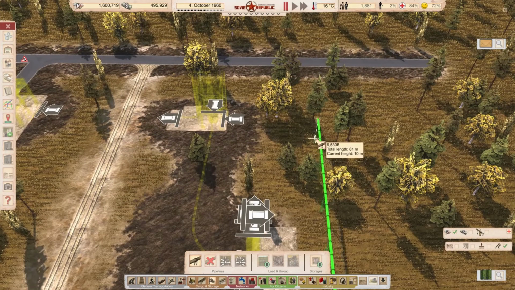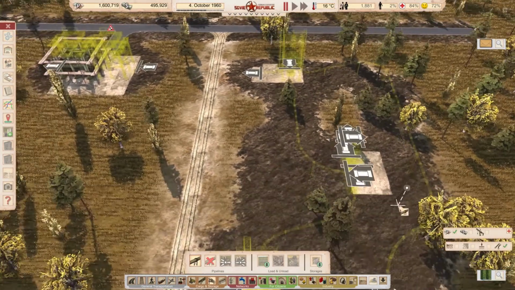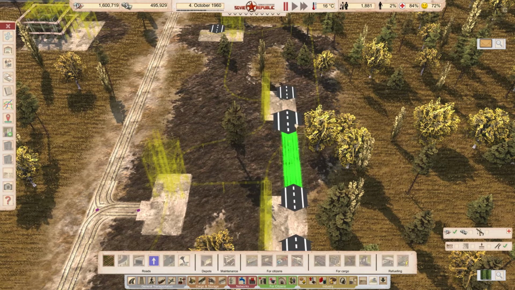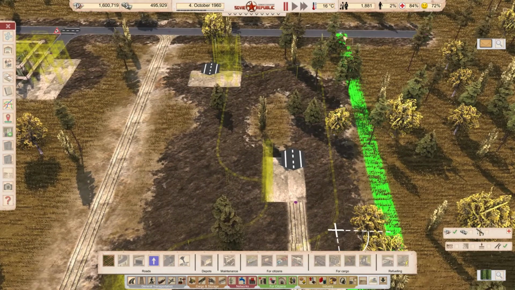Yeah, something like this, but this is going to be sharply going down. That is fine. I probably should have gone with the roads first. Oh, it's actually connectable. That's fine. Actually, you know what? Let's play with this. Why is this snapping? All right, we have snapping probably on.